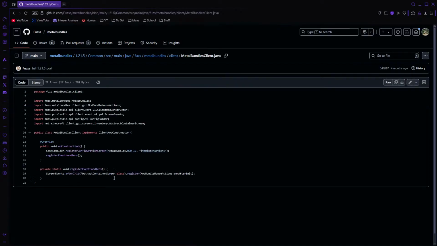Bundle bundles client mod construct. Yeah, this is using Puzzlelib as well. I'm trying to avoid using other libraries just to make it easier. I could use libraries, but I would prefer just to not deal with other libraries because I don't know what exactly there is in there. I know what libraries would help with my occasion, and I also just don't really want to deal with that. A simple mod. A simple mod. Make a bundle item and then bam, there you go. Not, okay, so we're gonna do this.